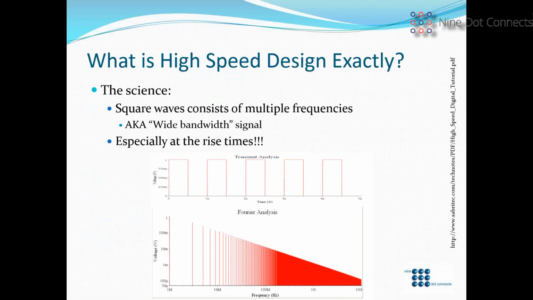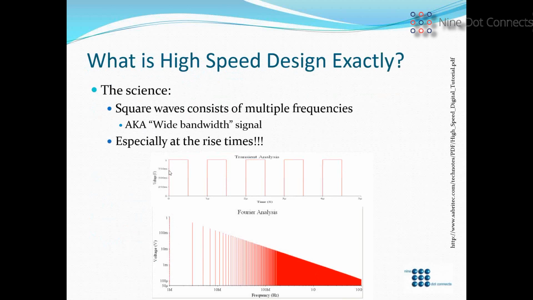That's a lot of energy, all right? And so we have to keep that in mind. So what we're dealing with here is a lot of frequencies with a lot of energy. And where we start actually hitting a real limitation is what they call the wide bandwidth. How much of this frequency can we handle before we just have too much noise, too many things going on that degrade the signal or just turn it into mush? That's the key thing we've got to understand: what frequencies can we handle on this rising edge? How fast can we make this rising edge move for us? It's all based on that rising edge.